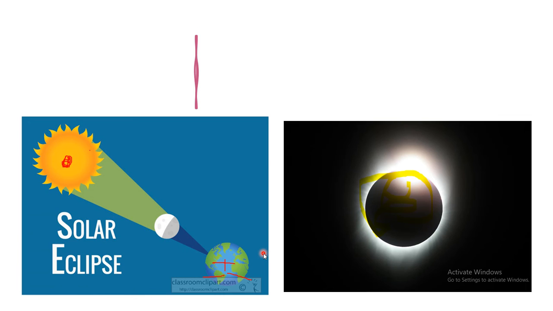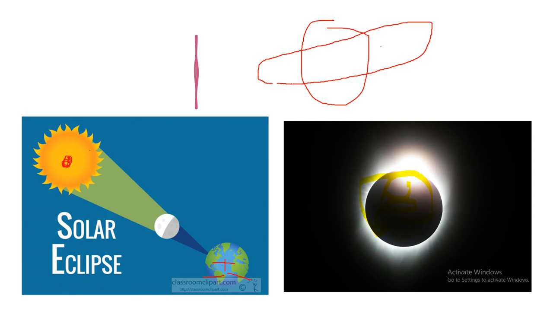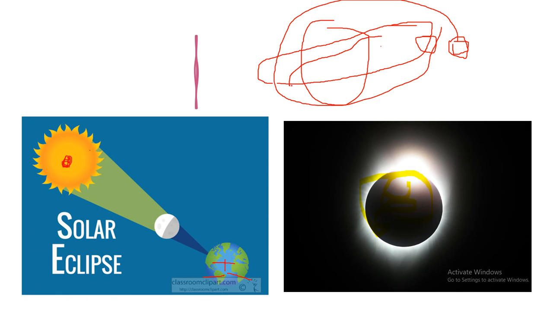And why does this happen only once or twice a year? It should happen every month. No. You know why? It is a very interesting thing. Imagine this is your sun and this is the moon, and this is the earth. The moon has an axis which is a little tilted. The earth is revolving, but the moon is a little tilted, so that's why it passes from here and then from here, but only once a year it occurs as a solar eclipse.